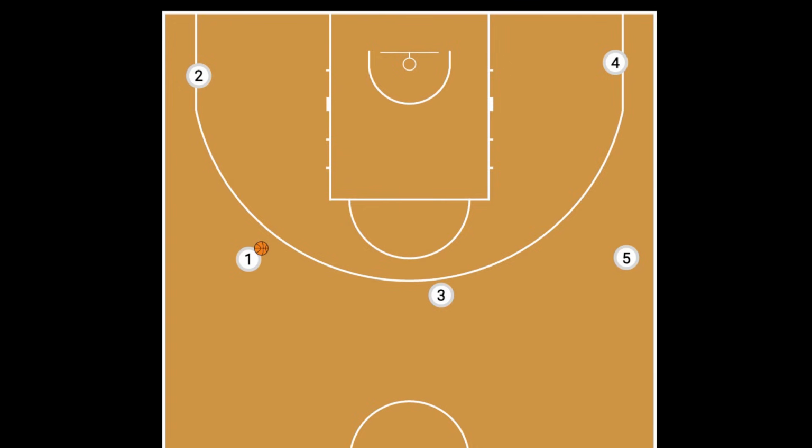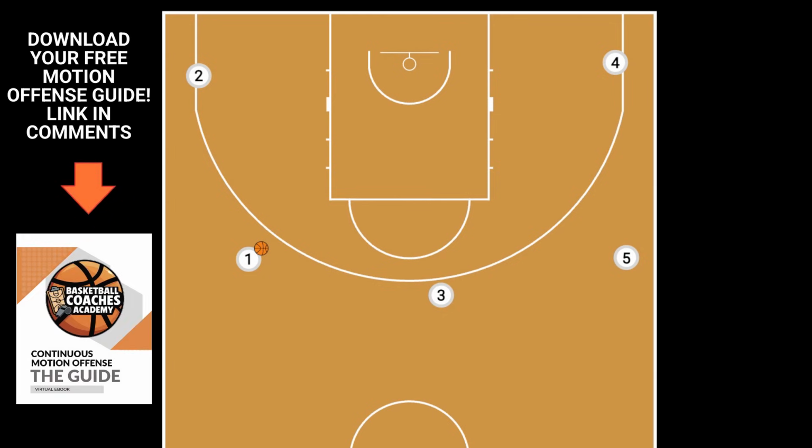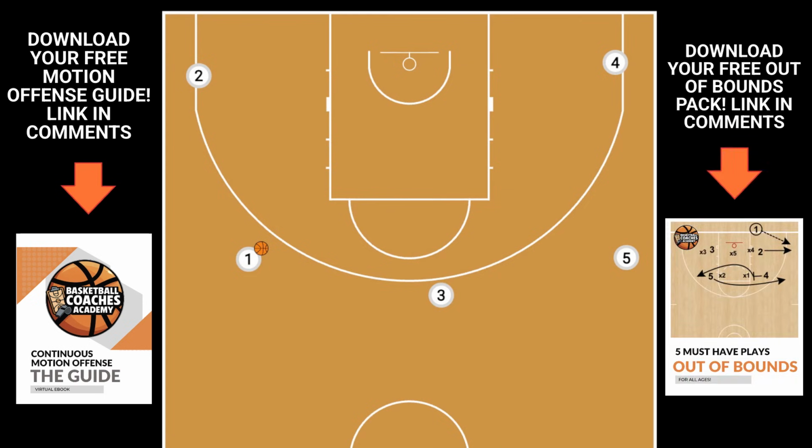And Eric Spoelstra is really running this offense and playing consistently good basketball, a really motion style of basketball, read and react offense with a team with no stars. And when you're doing this with a team that has no stars, it's usually a good sign that the offense works. It's not just the team playing well, but it's the offense that is working. And it's gained a lot of attention within the American media, particularly recently with LeBron James and Steve Nash discussing the offense, and how interesting it is and how it seems to be working for the Miami Heat.